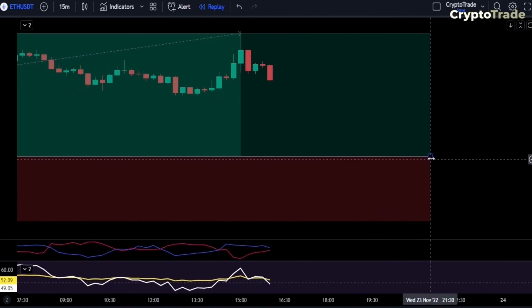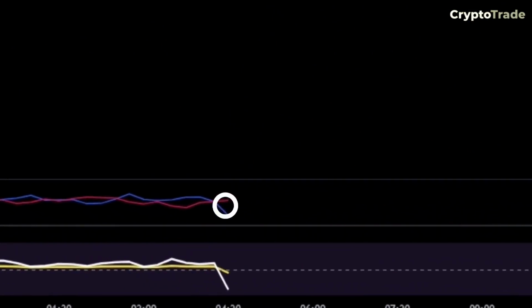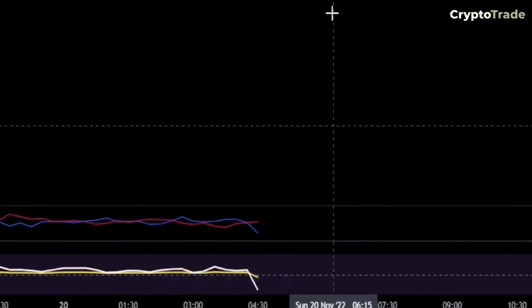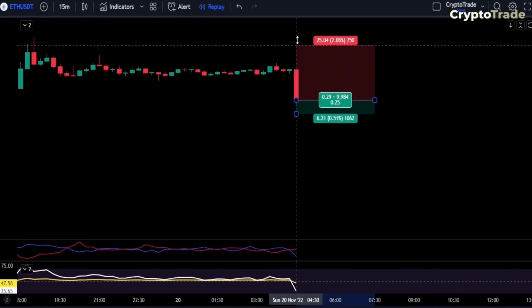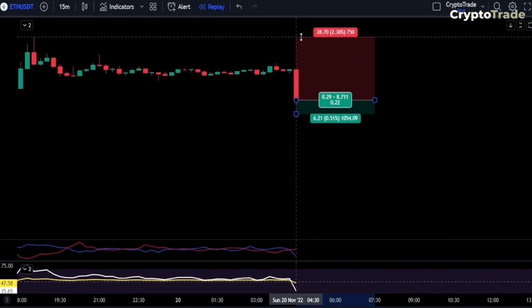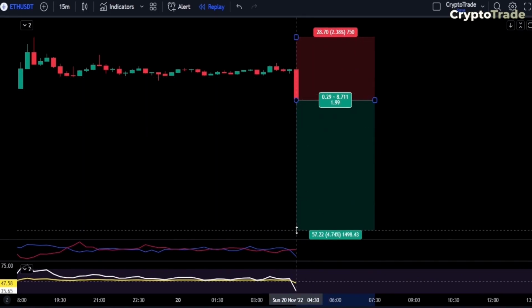I hope you have understood the buying strategy. For a sell order, VORTEX red line must cross the blue line upwards. RSI white line must be below the yellow line and below the middle line. If these conditions are met, place a sell order at the close of the candle. Place the stop loss above the nearest swing high. The risk to reward ratio will be set to 1 to 2.